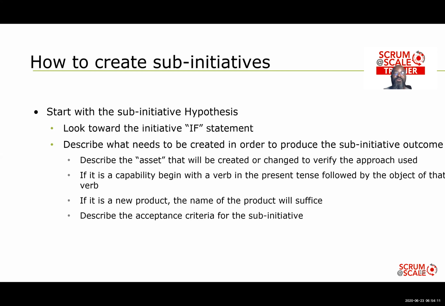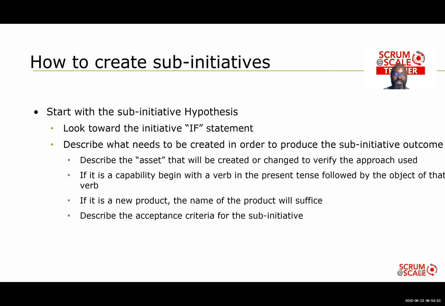So the purpose of this video is to describe a little bit more in depth how we create these sub-initiatives. Keep in mind what we talked about in our last video. We start to create the sub-initiatives from the sub-initiative hypothesis. Remember that the hypothesis basically encapsulated our approach to how we were going to obtain the sub-initiative outcome. And we said that we look at the relationship and the hypothesis between the assumptions, the actual sub-initiative, what we're going to produce, and how those things will be used to produce the sub-initiative outcome itself.